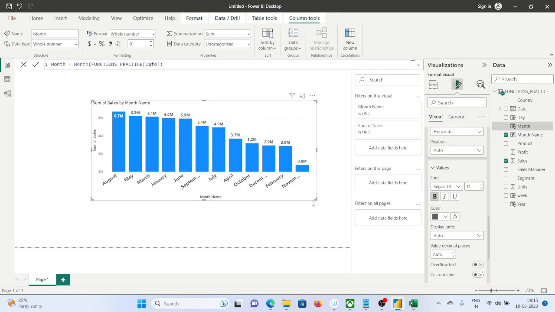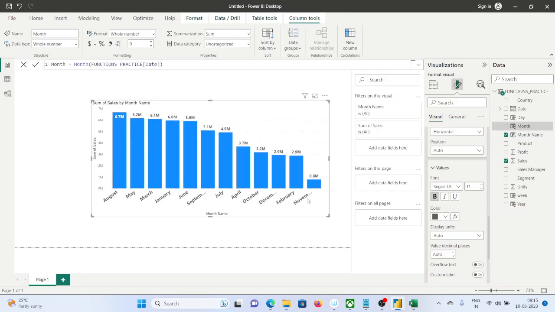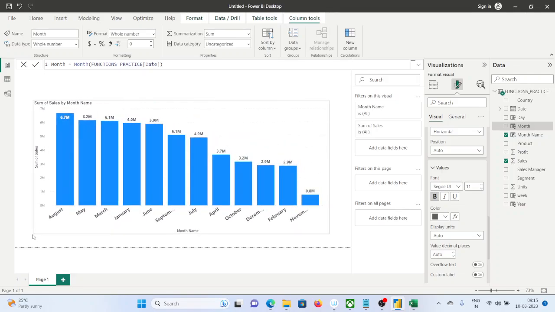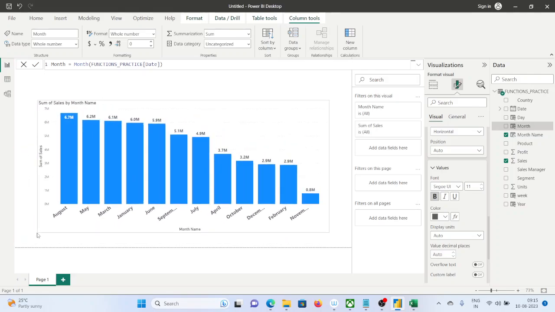Still some months are not clearly visible, right? 3 dots you are getting. Yes or no? Yes, sir. Okay, so there is no use, right?